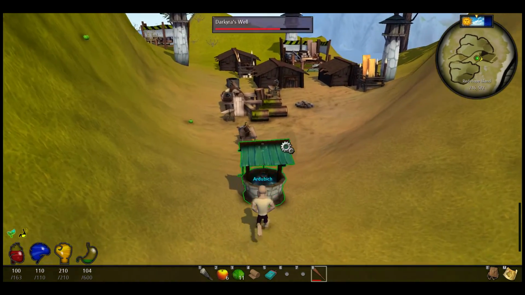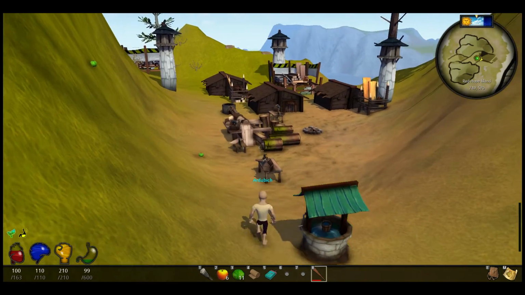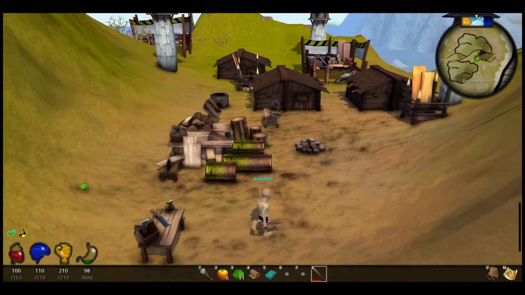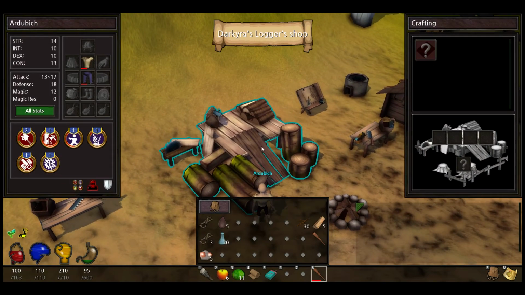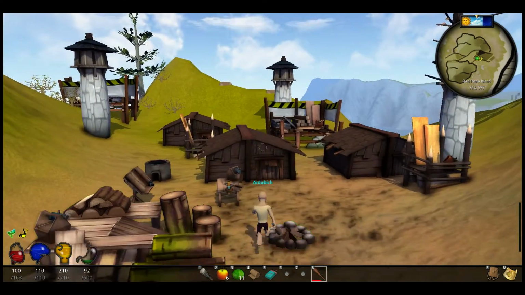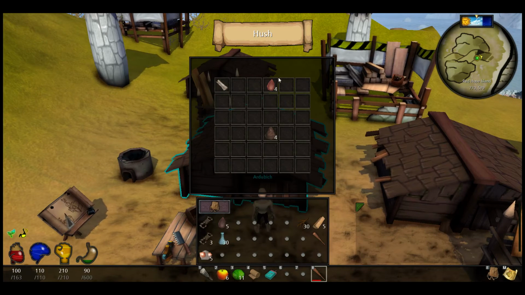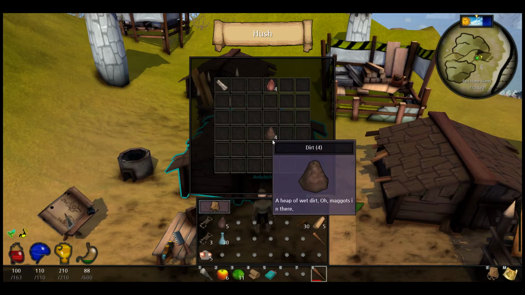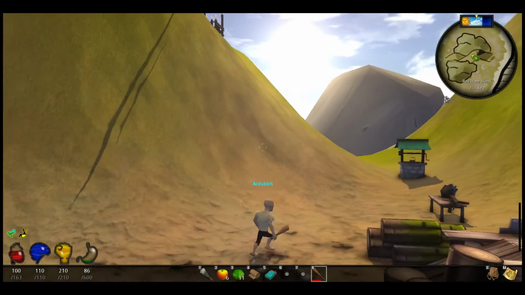See if this well's unlocked, get us some water. Awesome. The water will help increase your stamina, or regenerate stamina, I guess. Alright, at this station we can make wooden planks, probably for building like these houses here. The houses will allow you to store items in it. We could steal this dude's stuff if we wanted to, but I'll avoid crime for now.